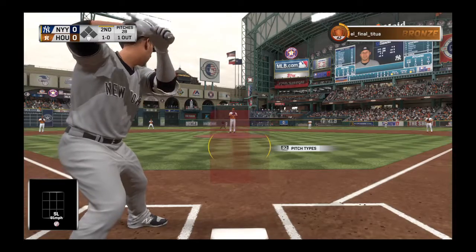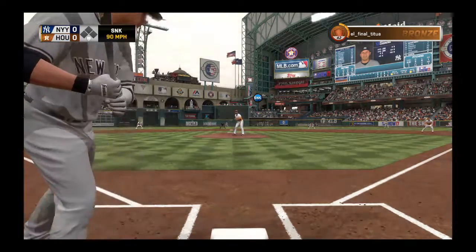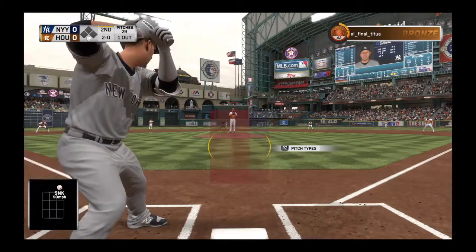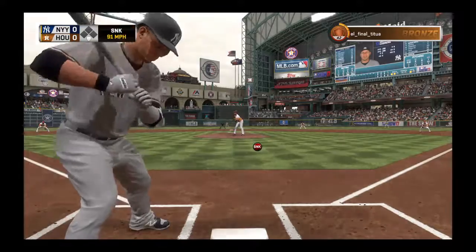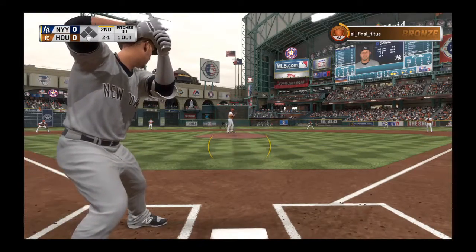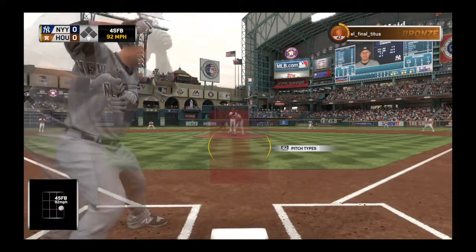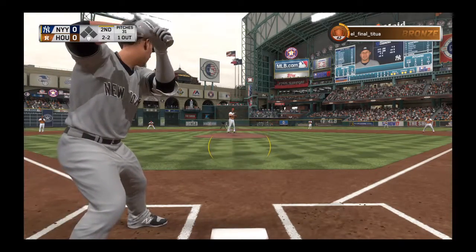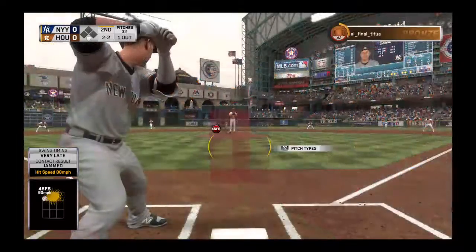No strike. The windup and the 1-0 pitch. There's a sinker that didn't sink enough, just missed high. From the windup, the 2-0 pitch. Takes a look at one catching the outside corner. Strike 2 at a pitch that catches the outside corner. A 2-2 count. Here's the pitch. Good job to spoil that one away, and he stays alive.